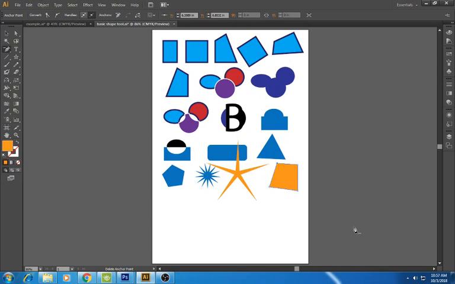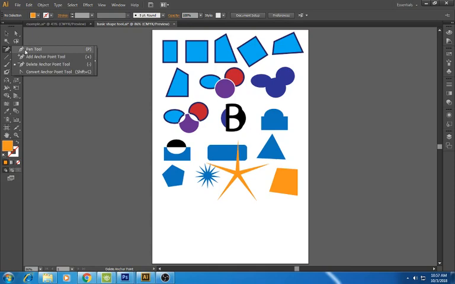The pen tool's not all that hard to understand if you're doing straight edge geometric shapes. The problem is when you get into organic shapes, and that's what we're going to do the remainder of the time here. So we're going to go back and grab our regular pen tool, and we're going to try to make sort of an elliptical shape here. But the difference is you can't just click. You have to click and drag, and this takes some experimentation, and some of you are going to be like, I don't like this. This is terrible. I probably will never use this, but hey, you've been shown it.